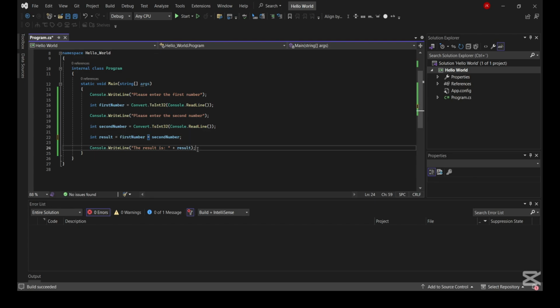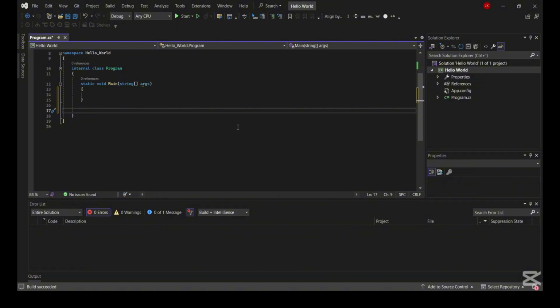What would be more flexible, however, is creating methods. Maybe when coding, you've noticed that the words are color-coded. For instance, the green words are something called classes. So we have a console class, we have a convert class to convert our integers, for instance. And then there are yellow words. The yellow words are methods, and they're followed up by parentheses. So main is the method that's running the program. This is where we write most of our code or execute it. For instance, write line is also a method, read line is also a method. So that's a good way Visual Studio lets you know what are classes, what are variables, what are methods, and so on.